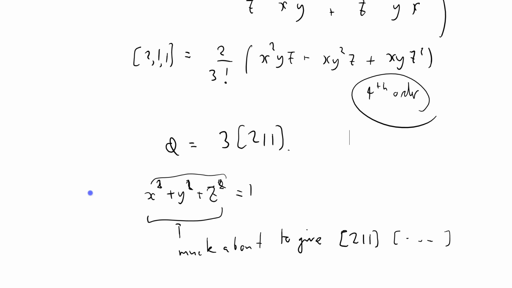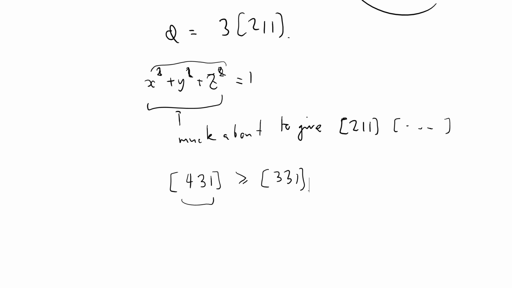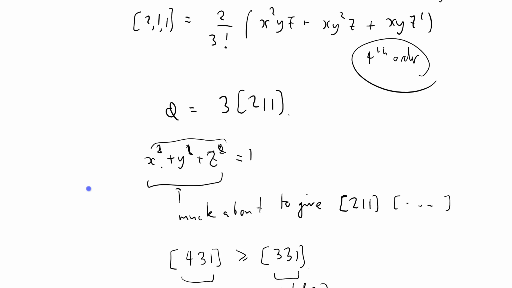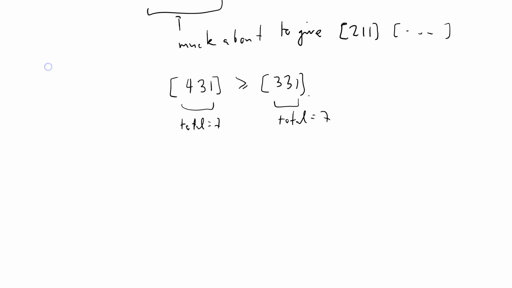And you'll further remember that Muirhead's inequality says things like [4, 3, 1] is greater than or equal to, see, these guys total 7 here, so these guys have got to total 7 as well. So that's got to be, let's say, [3, 3, 1]. Muirhead's inequality has got the total has got to be the same on the left and the right, and we've got 2 here, and in the expression that we were thinking about we've got 4, so we need to take this guy and square it.